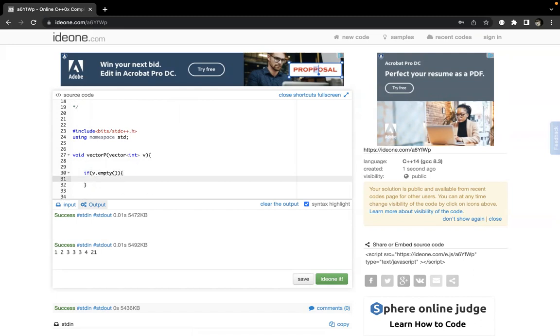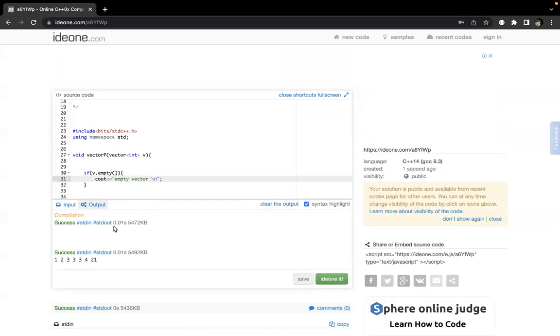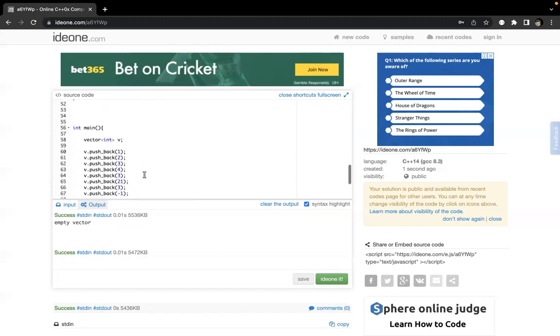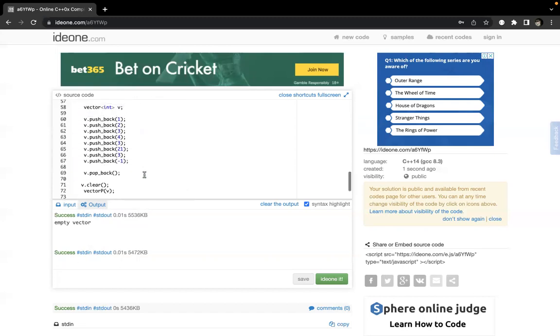This will return true if the vector is empty. Now if we run it, we'll get an empty vector because we have already cleared all the values in this vector, right?